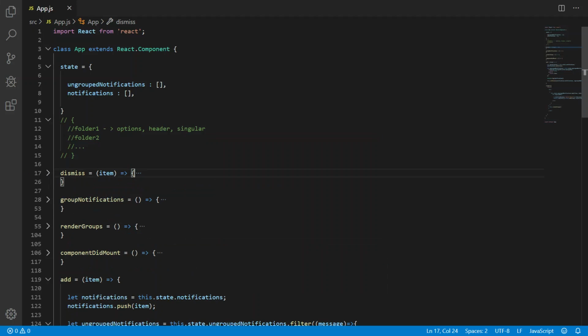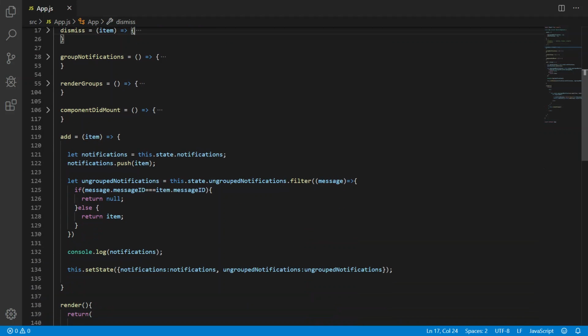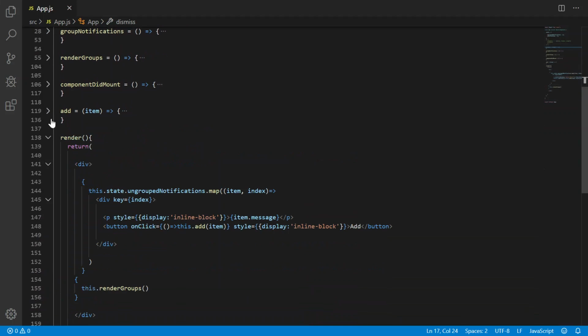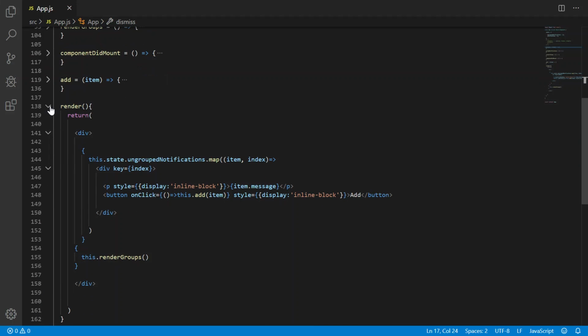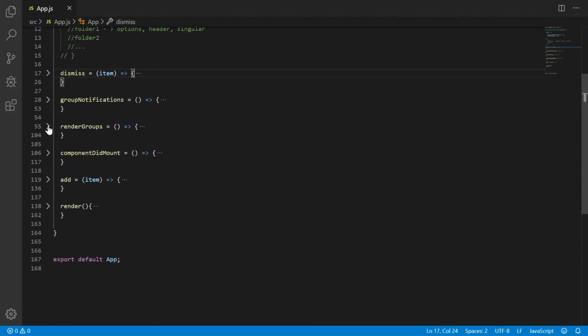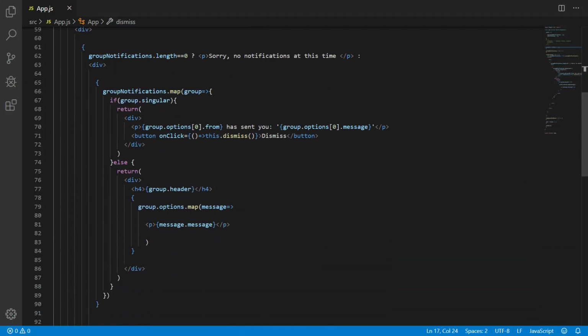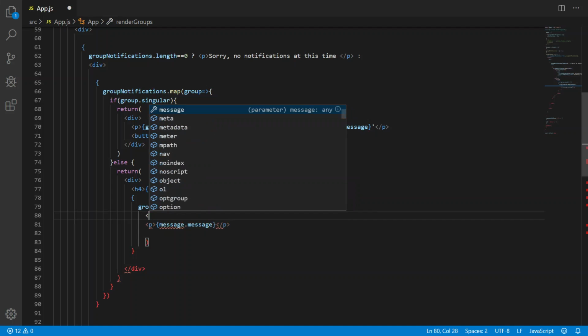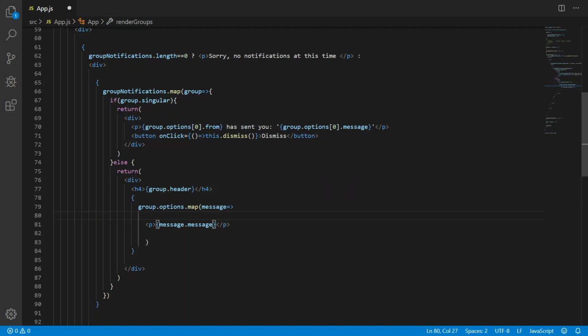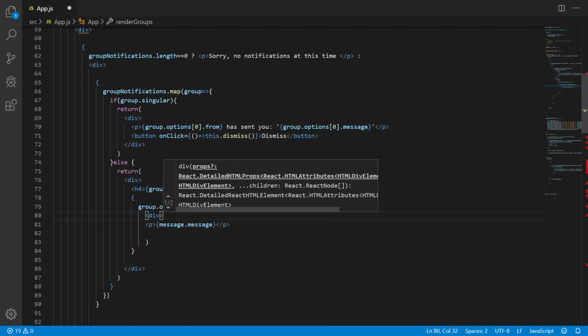So now this works nicely for messages that are alone, but it won't work for messages that are in groups or that have multiple partners. So we'll just do the same thing here.